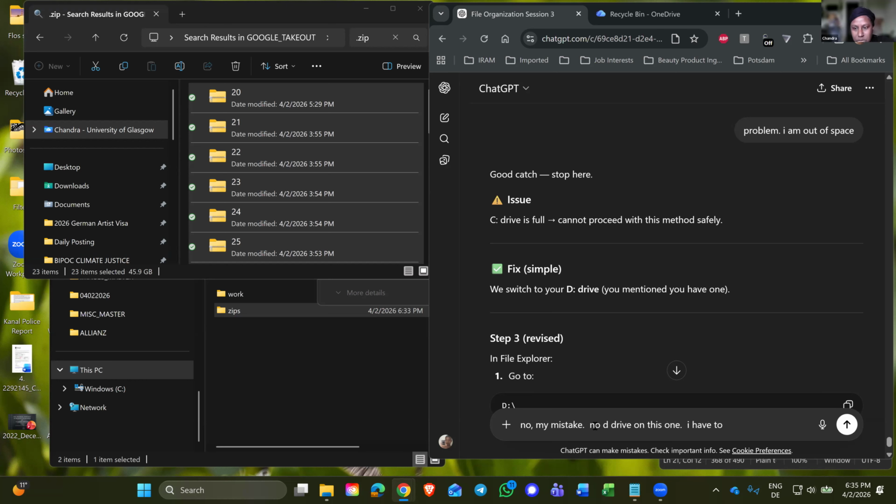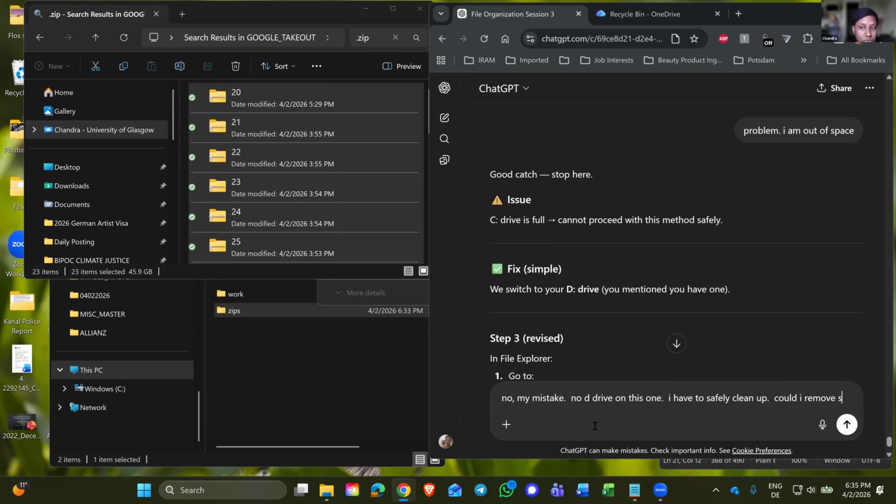I have to safely clean up. Could I remove storing OneDrive for the present?